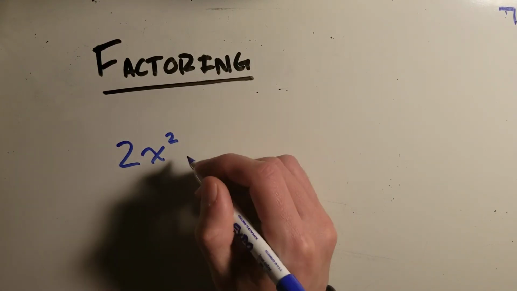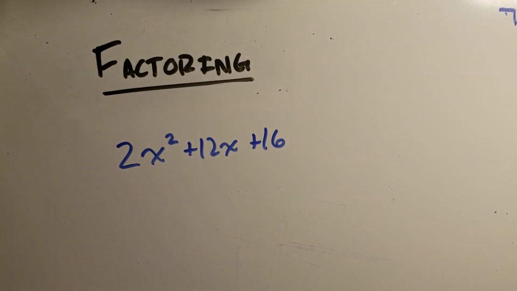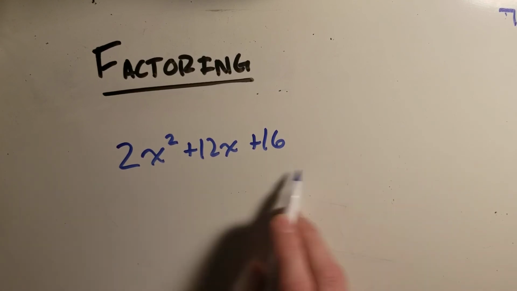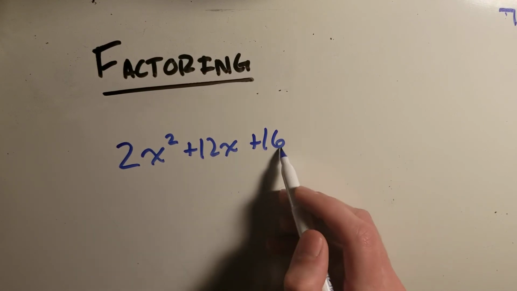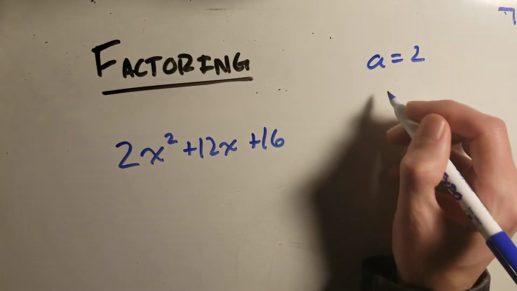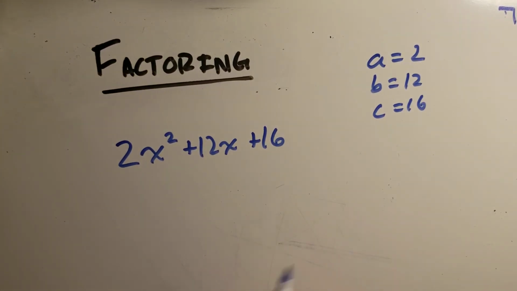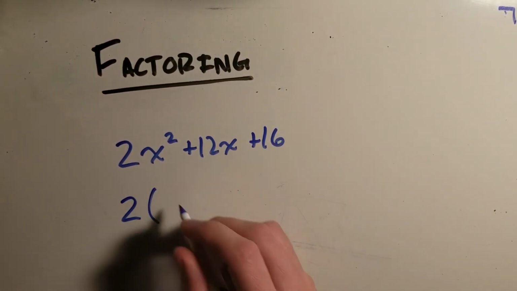So our next one, and this is how we'll see how we can combine different methods of factoring. So check to see if you're in a certain form. Again, we're looking for patterns right in the beginning because there's going to be different patterns that tell us different things. So right in the beginning, you might notice we're not in the right pattern. We do have x squared, we do have x and a constant here, but your a is 2, b is 12, c is 16. But if we think back to what we did in the last video, first thing you should always look for is a GCF. So if you look at these, they all have a 2 in common. So you can factor out a 2.